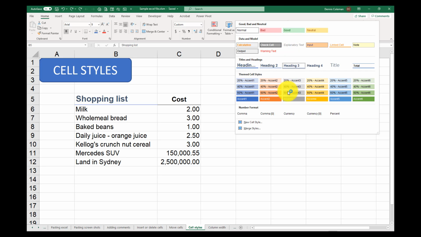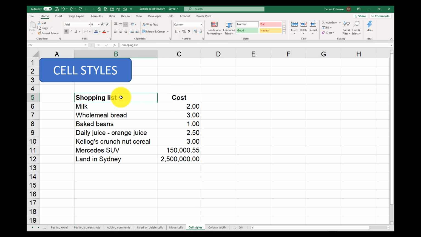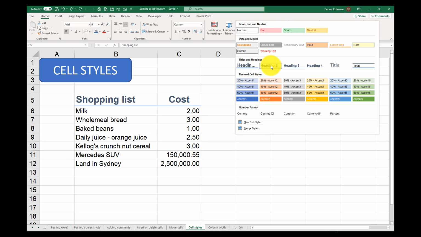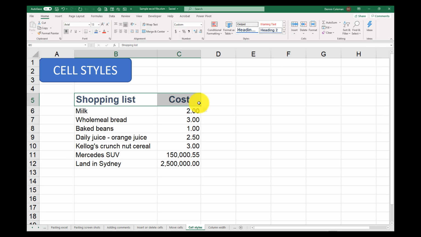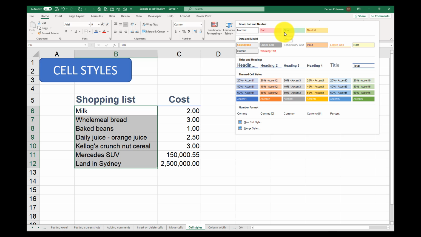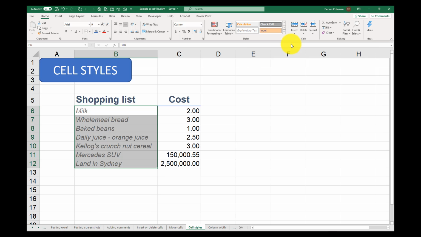So to demonstrate, if I select the headings here for my table, go to styles and choose Heading 2, they change automatically. I might like to change the text style for the descriptions by selecting those descriptions, going to the styles and choosing, say, Explanatory Text.